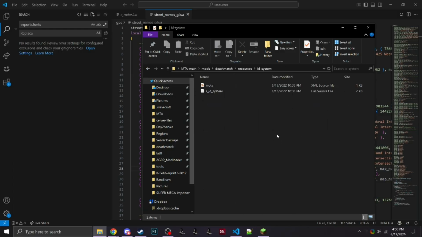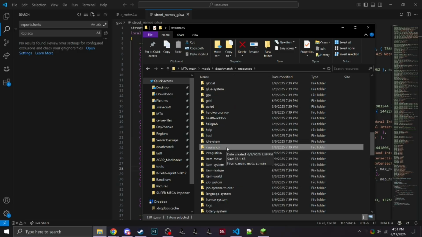Next you have the ID system. Basically every player has an ID as soon as you connect to the server. If you press tab, which is the scoreboard, after you've already spawned in, you can see that you have an ID next to you. Yours will probably be ID 1 if you're the only player in the server. If 2 players join, you're ID 2, and so on and so forth. It will fill in IDs, so say there's 30 people on the server, but number 5 and number 7 and 22 left, and then a 31st person joined, their ID will be number 5. It's just filling them in. It's got a little smarts to it, so it's a cool thing to keep around.